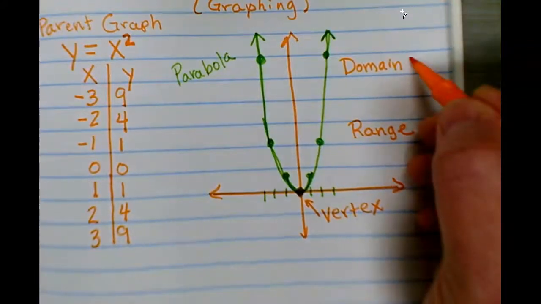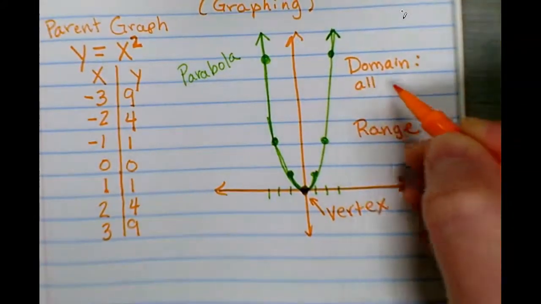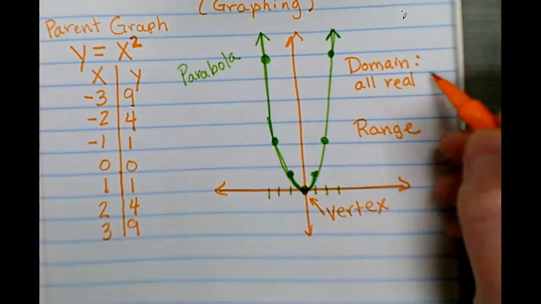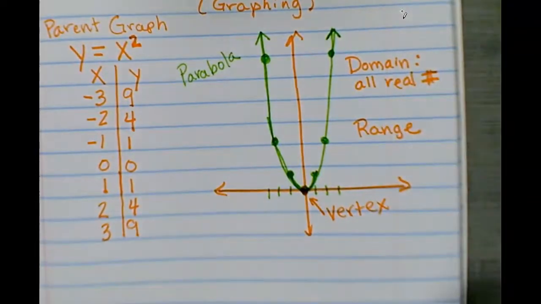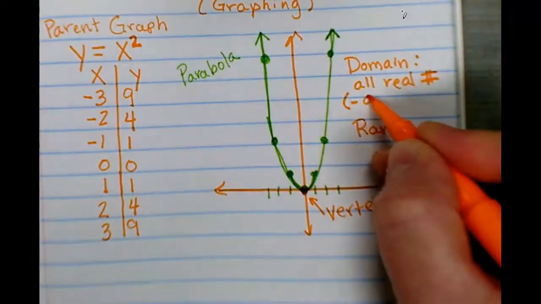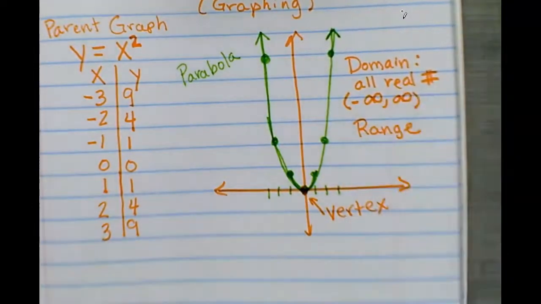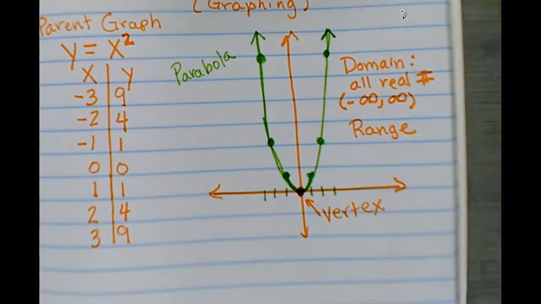And so how far is it going out to the left and the right? Infinity. And so we usually say the domain is all real numbers. Or we can say that the domain is negative infinity to positive infinity. All real numbers is any number you can find. Yes, including positive numbers and negative numbers and fraction numbers. Real numbers are all the numbers except for the numbers that have i. We have complex numbers that have i in it. All the rest of them are real numbers.